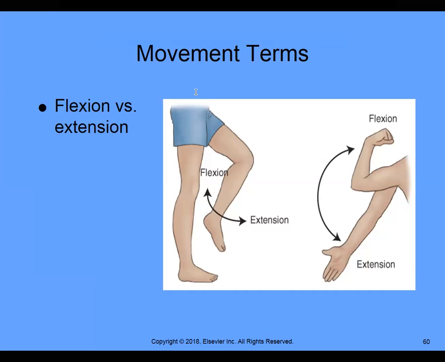All right, now we're going to look at movements because Bontrager is going to tell us how to move the body part in order to position it correctly. We have the terms flexion versus extension, and you can see there, when I bend my knee, I'm flexing my knee. If I bend my elbow, like I'm going to show off my biceps, that's flexion. Extension is straightening out your leg or straightening out your arm.